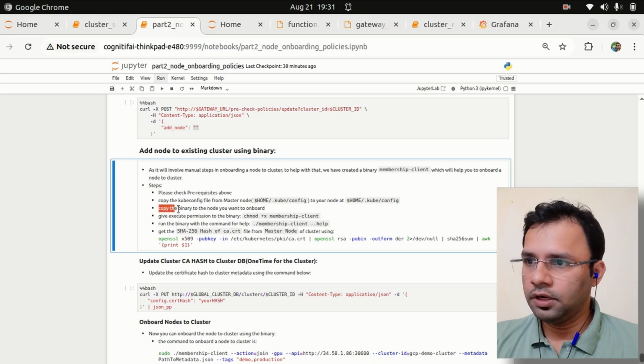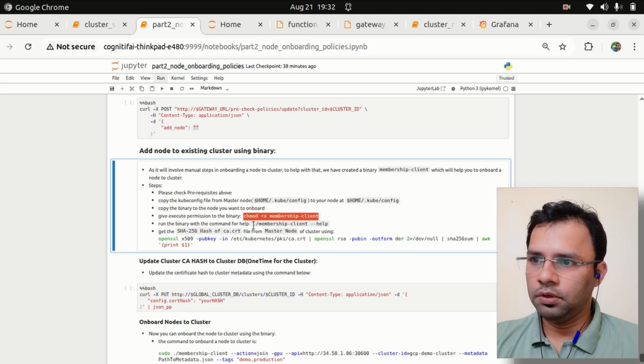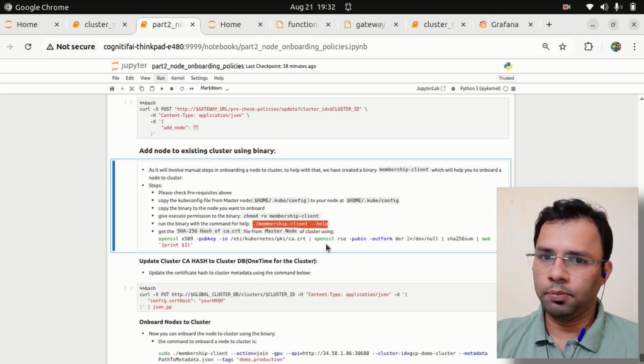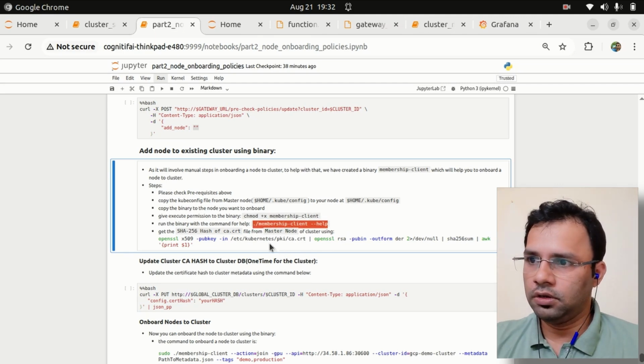So copy the binary to the node you want to onboard, give the execution permissions to the membership client, and run the binary file. If you run this, you will get the help, showing what all functions it can do and what all parameters it has to take.